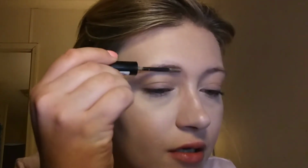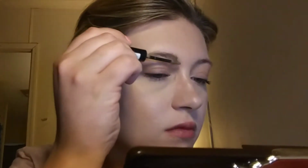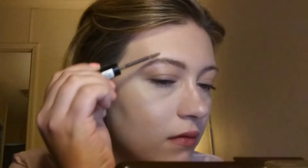So I'm just going to run that through, and this does have fibers in it, just so you're aware. And it does get a little goopy, I feel like. But when you put it on, really comb it through and then let it dry, it does give a good effect. So just make sure you comb it through really good. Just gonna let it dry. It looks pretty evenly coated. And once it dries, then I take a spoolie up through it to make it look better and blend in better. But anyway, while we are waiting for that, I'm going to go ahead and do the lipstick.